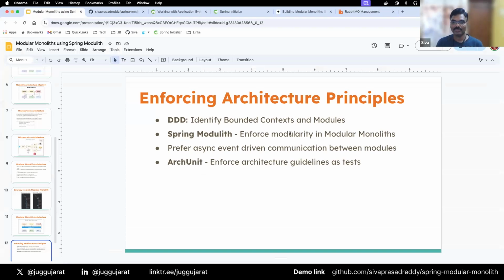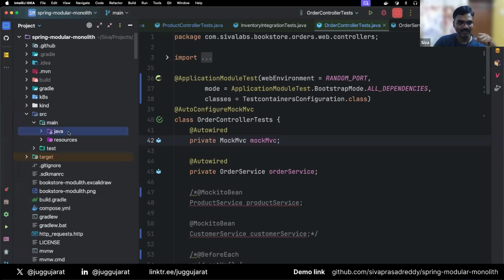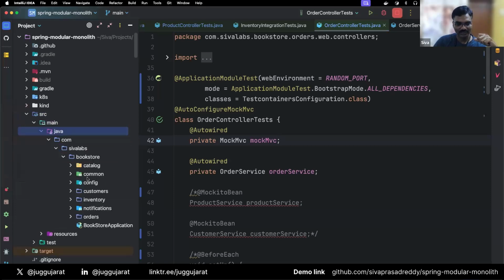But for your application, if you think the kind of challenges that microservices bring is not worth the effort, then you can start with a Monolith, a Spring Modular Monolith, and then you build all these features with strict modularization. And down the line, just imagine, I want to extract catalog as a separate service. It's relatively easy, because most of the code related to catalog is there in this package.